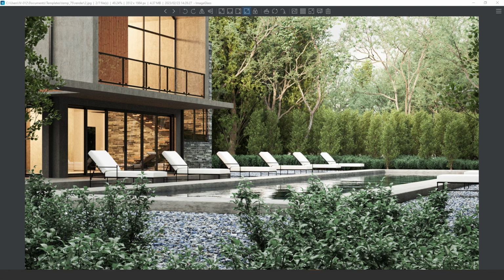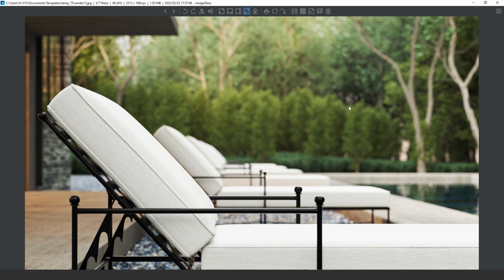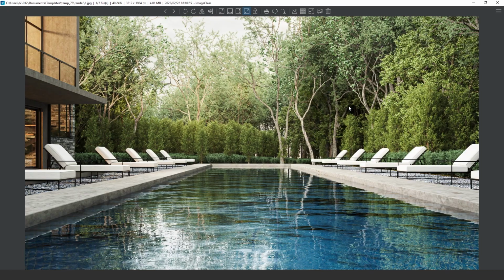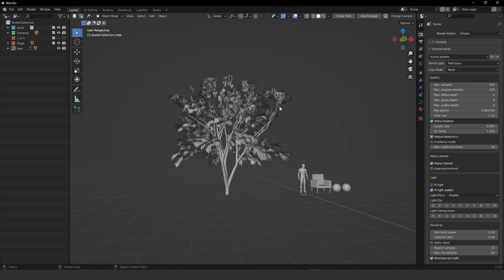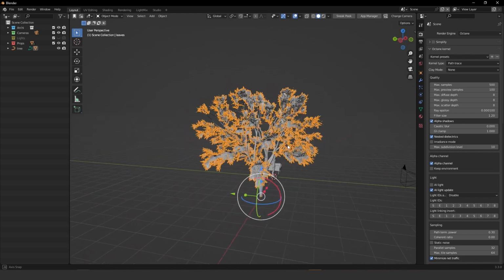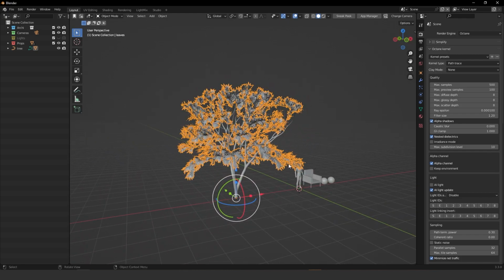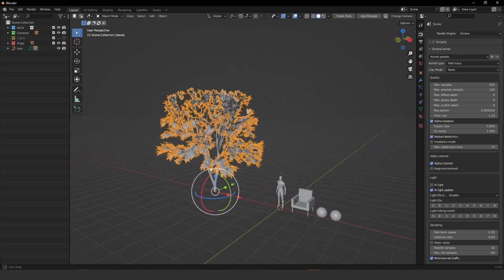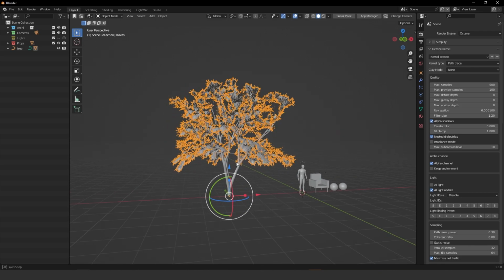Okay, so let's get started talking about the trees. I believe most of you don't know that Blender has a special tree generator inside it. I'm gonna show you here. I have another Blender open, and here I have a tree that I just made in, I don't know, 1 minute. And I'm gonna show you how to do that.